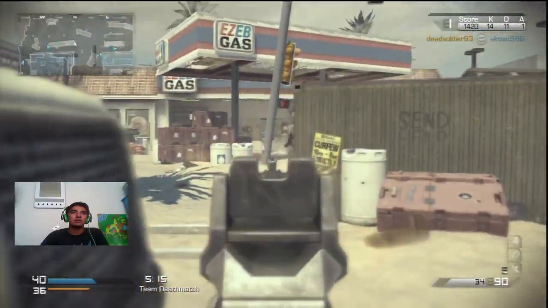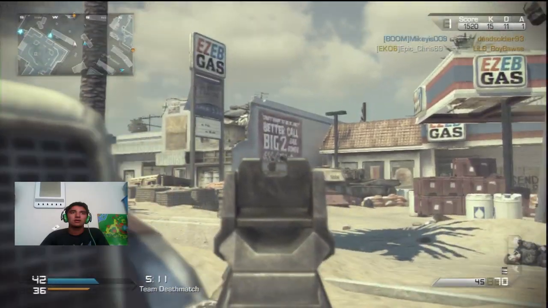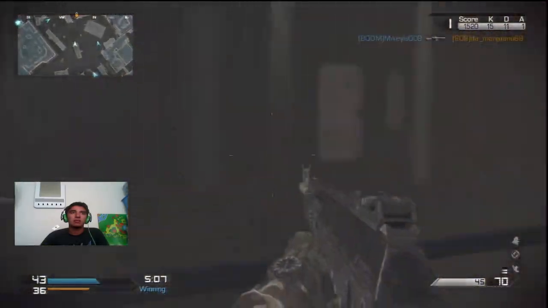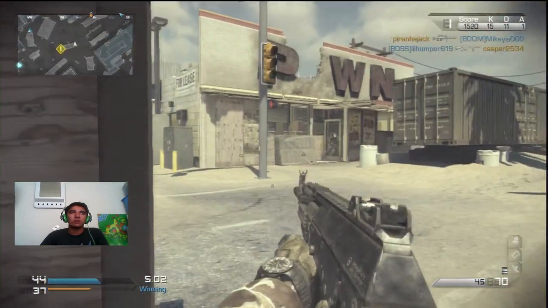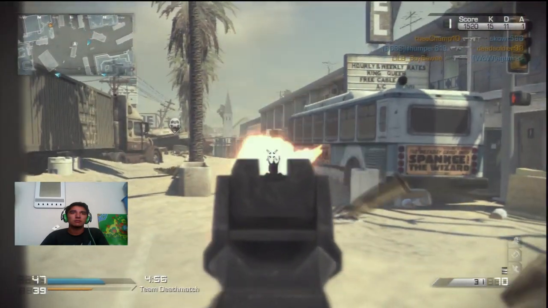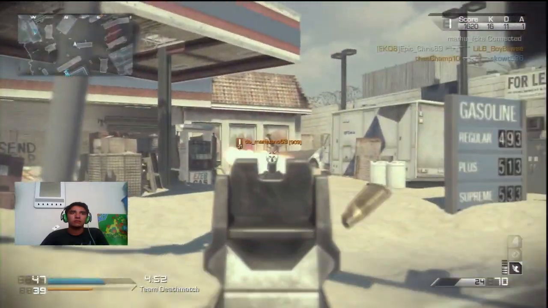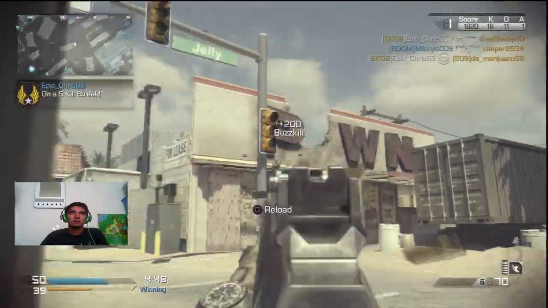We still have a pretty good damn lead. For my teammates not doing shit, I mean, we're doing pretty damn good. Can I breach this? Yeah, I can breach this. I don't know why nobody has breached it yet. Alright, this guy's gonna come out. Come on, pop out. Oh shit, he's up there. Alright, mate, let's go.